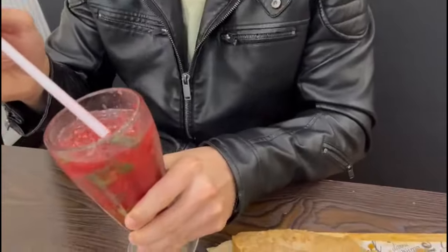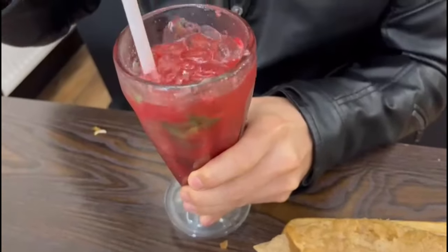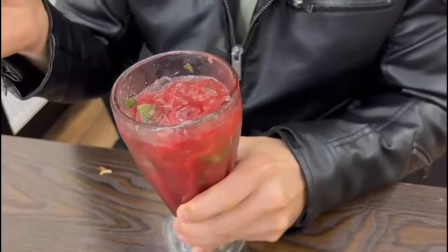That tastes super special. Really amazing. It almost tastes like lemonade, like raspberry lemonade almost. It's got pieces of mint inside here, as you can see. Little pieces of fresh mint. It's got massive pieces of raspberry in there. And you can taste the seeds in it as well, so as you can see, it's literally all the fruit crushed down. And it's got bits of lime in it as well, full of ice, really refreshing, honestly. I think I'm going to give this 10 out of 10 already, anyway. This is really, really refreshing.